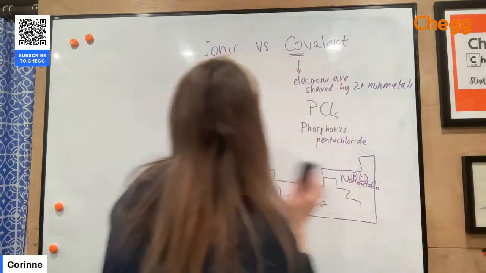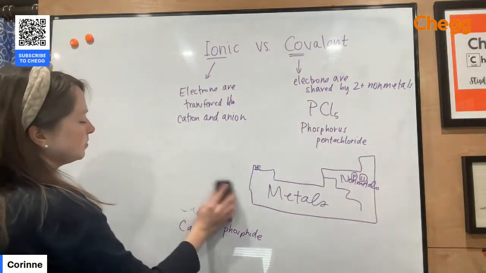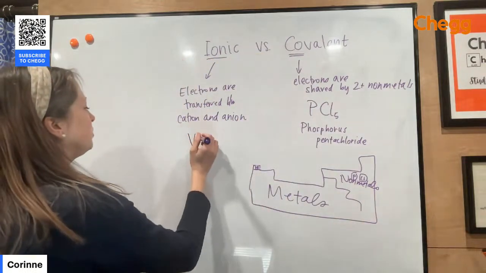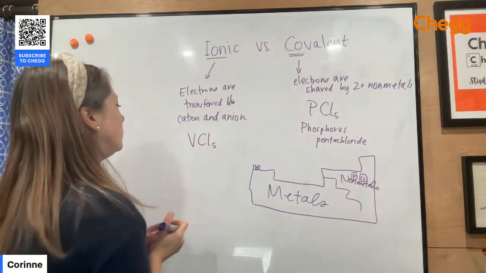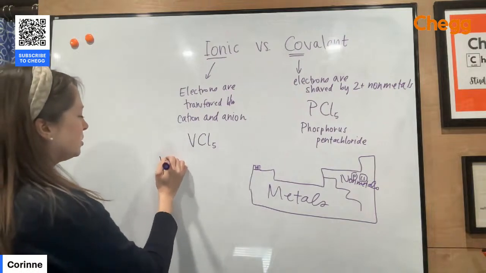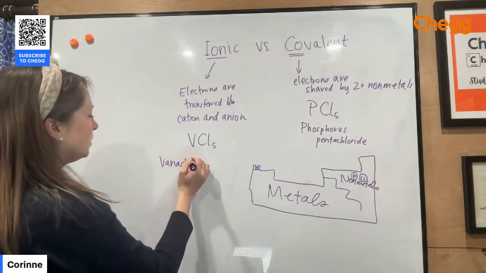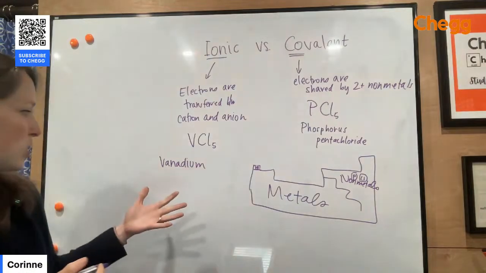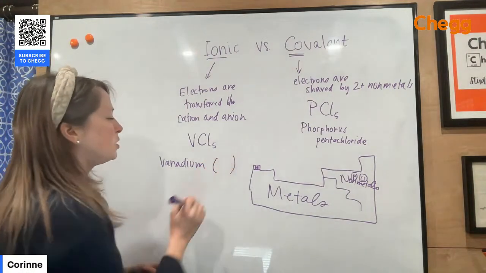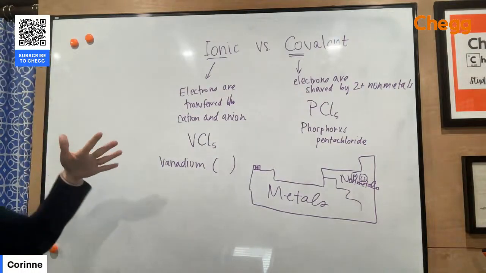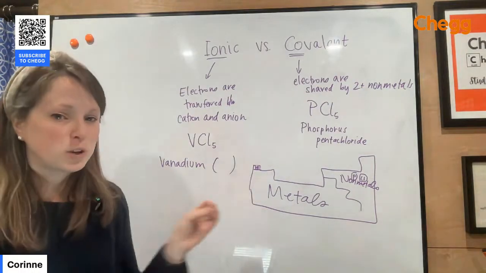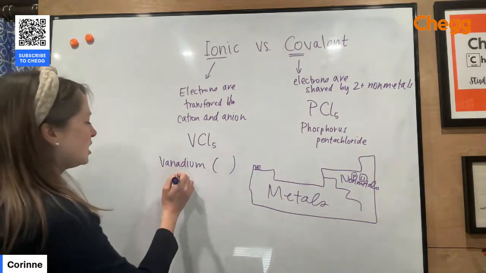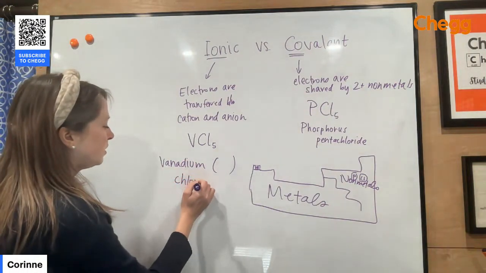Let's say you have a transition metal, though. So let's say we'll do VCl5. So vanadium, we're still going to keep the name of that the same. But because vanadium is a transition metal, we don't know its charge. So we have to designate the charge with Roman numerals. So I tell my students, don't worry about the charge yet. Just focus on the part of the name that you already know. We know this is vanadium. We know that chlorine is going to change to chloride.